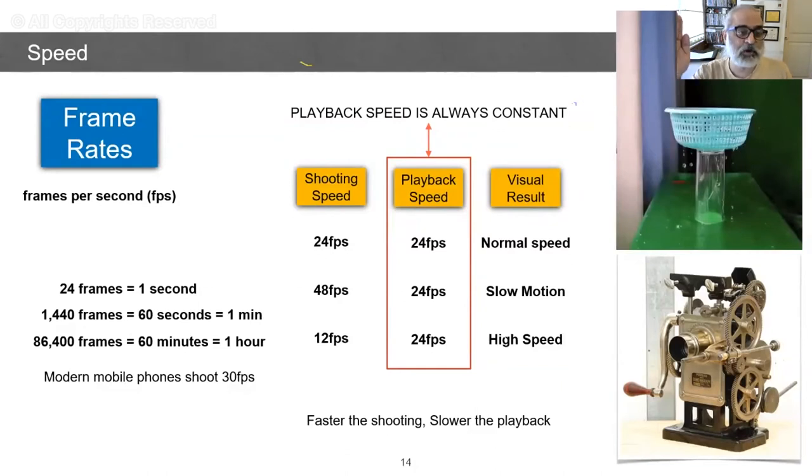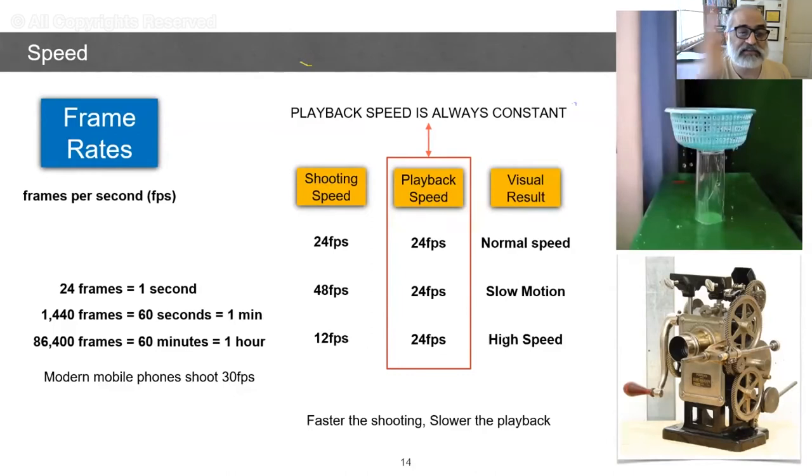Because for a bullet to move from here to here, it's going to move at some lightning speed. You're not even going to be able to see it. So that's it. It's gone. Did you see my hand? Did you see the position of my hand? You didn't. I'm moving the hand left to right. You can't even make out my hand. You just see a blur. It's moving so fast. But if I want to see the action, what do I do? I slow it down. I slow down the action. Now you can see it.